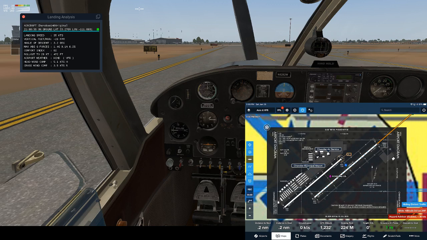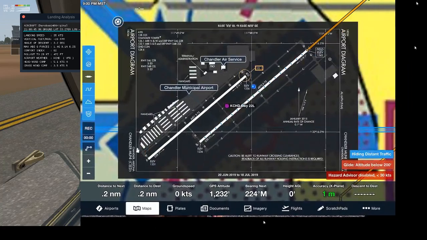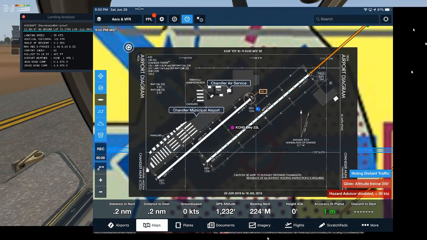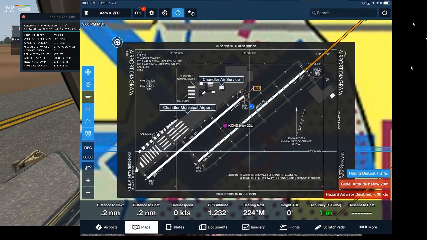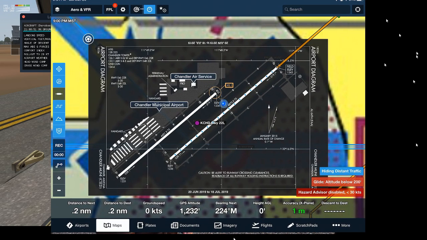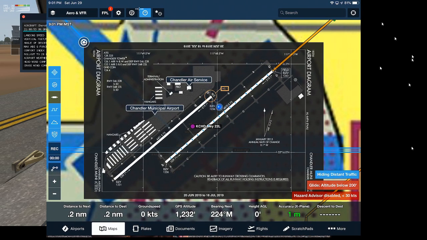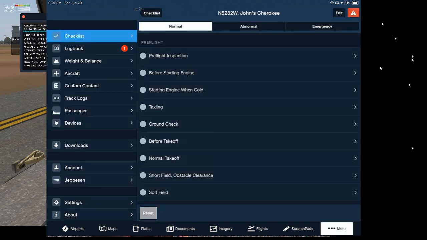So if I stop that, what I then can do is in the very bottom right, let me actually make this bigger again because we don't need this anymore. There we go. So then what we can do from there is you click on more in the bottom right corner, and you'll see there's logbook. So you click on logbook.